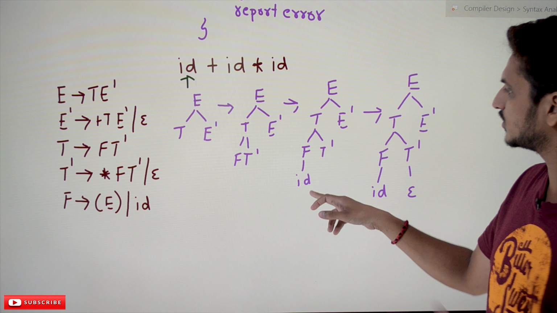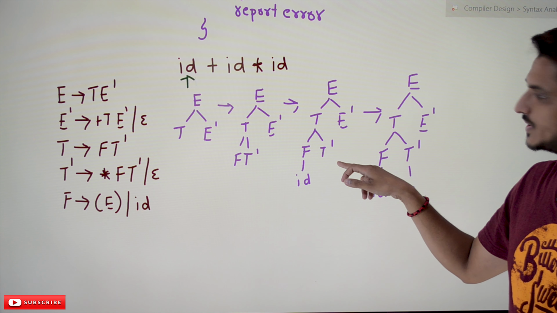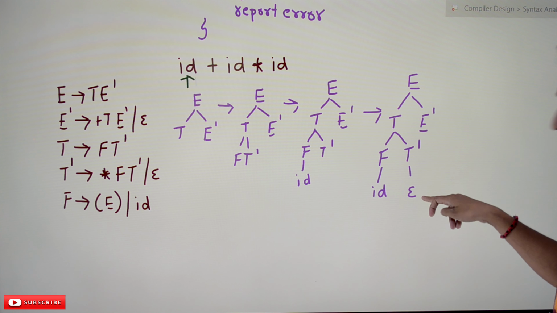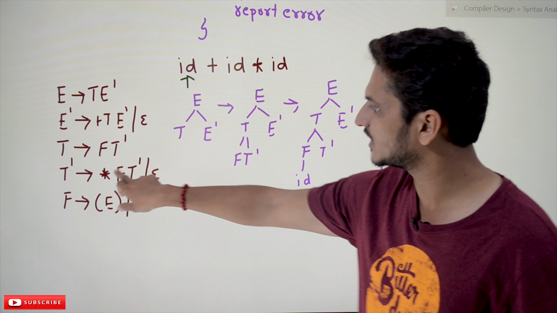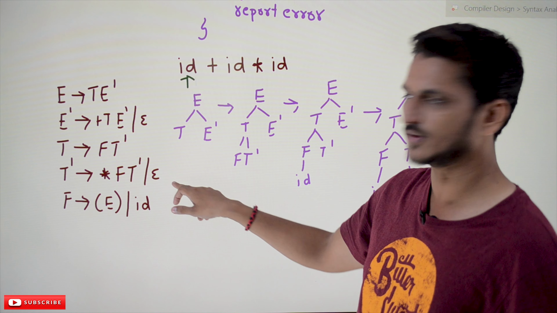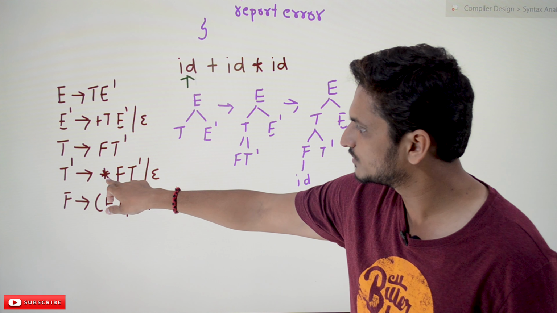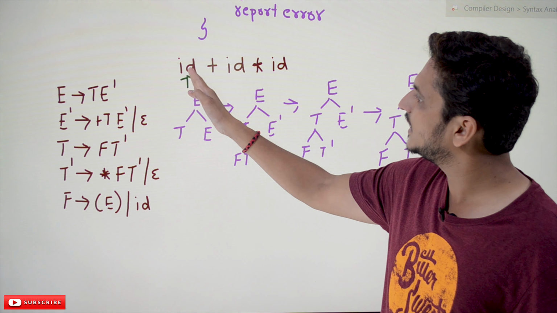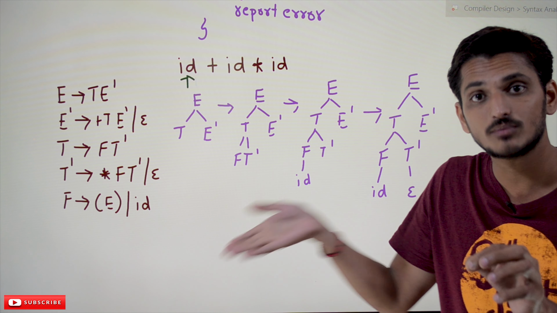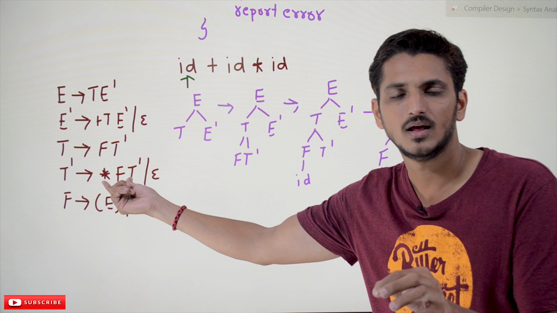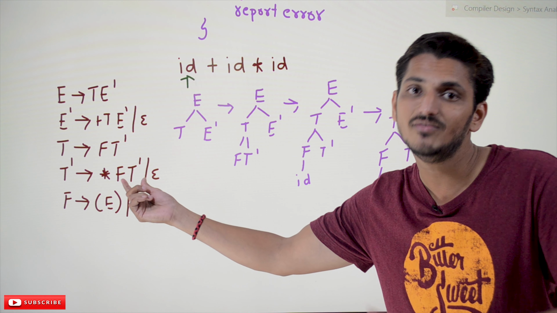That's why, by checking the input symbol ID, we are going with the production ID. And one more step. After that, T dash has to be elaborated. So why is T dash taking epsilon here? T dash has two options, either go with star T dash or epsilon. That means the first input symbol should be star. After ID, what is the input symbol we are going to check? Plus. It is not matching with this production. If it is not matching, we are leaving it.